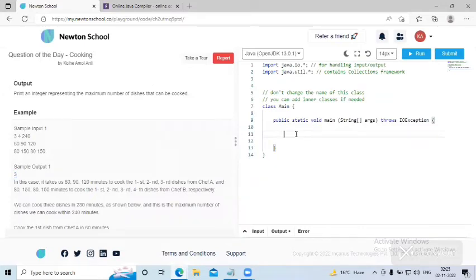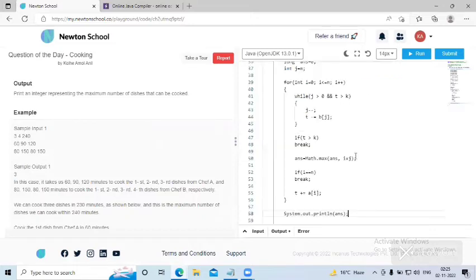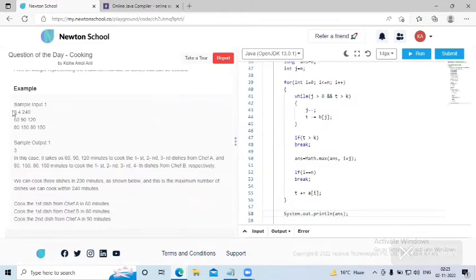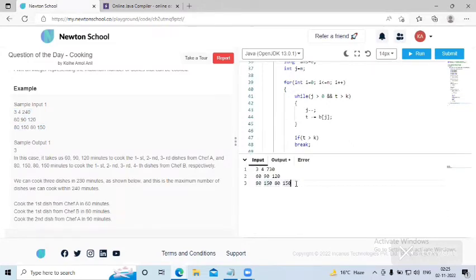So we'll paste here. Now let's try to run this code here. We'll copy this input and give the input here, and let's try to run the code.